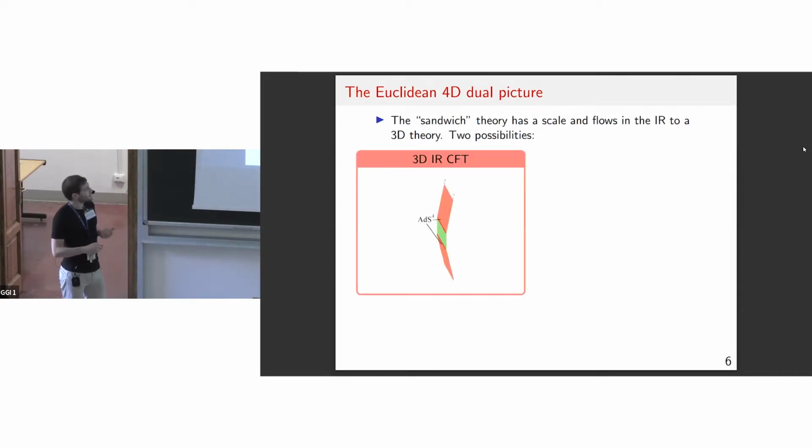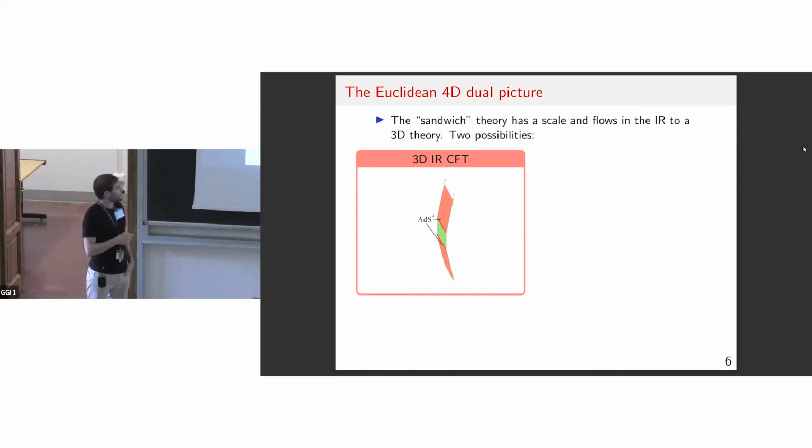So in the first case, if it's a gapless theory, so we have an IR fixed point in the RG flow, then you can have non-trivial physics to arbitrarily long wavelengths because you have no mass gap. And that in the dual would correspond to having the two AdS4 spacetimes going arbitrarily deep into the bulk. We just have a complete bulk spacetime dual to each one of the two 3D CFTs.